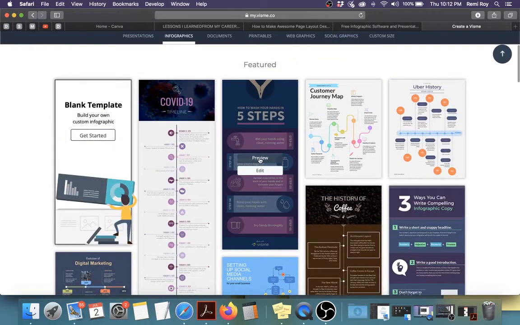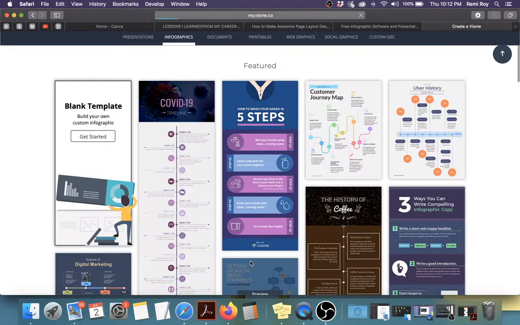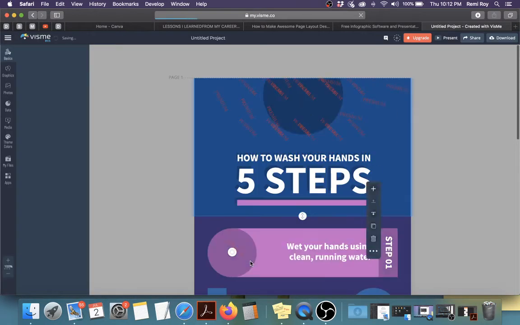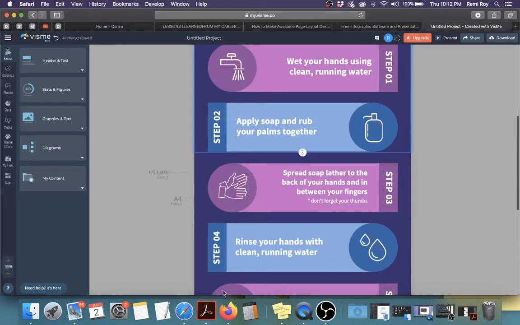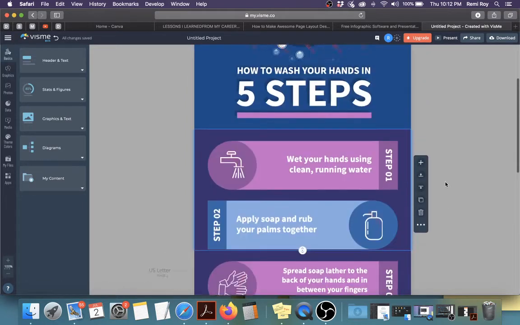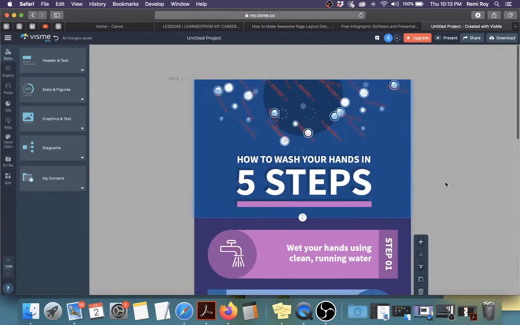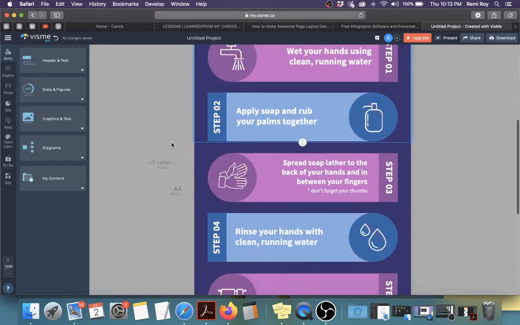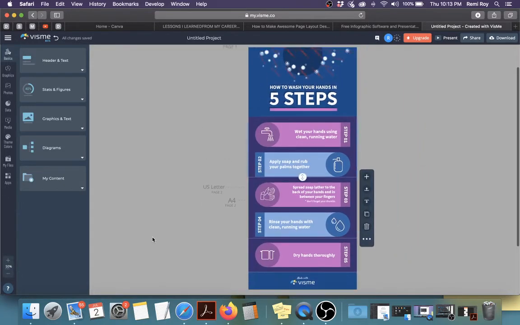This one, I can easily customize it. And I mean, you could always start with using a blank template and just build your own from scratch. But I just wanted to see how easily customizable these tools are to be able to customize a graphic. So this is 100%, and I want to be able to see the whole thing on the screen. So I'm just going to look for where I can reduce the size on the screen. Okay, so right here on the left you can see 100, so I'm going to reduce that so that I can see the whole thing.